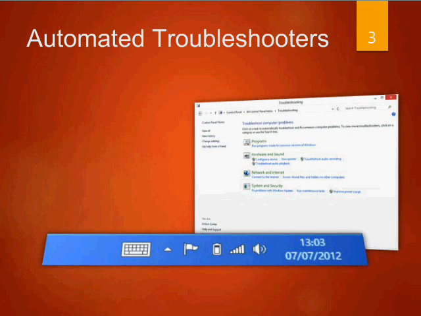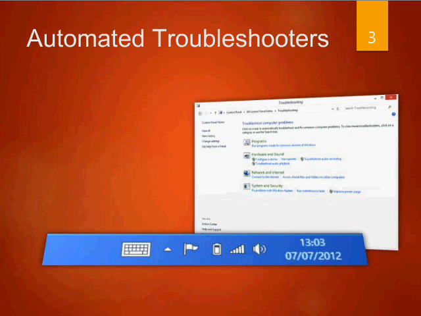You can also use XML scripts. You can find out how to do this online to write your own troubleshooters. So if you administer Windows 7 or Windows 8 within an organization, say, or you work for a company where, let's say, you make your own drivers, you can write your own troubleshooters that plug into the automated troubleshooters in Windows 7 and Windows 8.